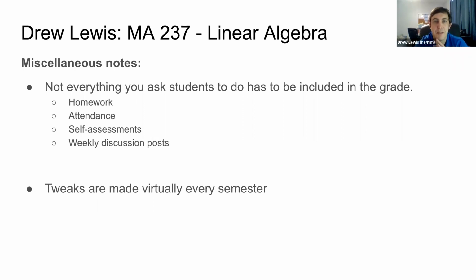Actually, the first semester I stopped doing it, I still tracked the attendance, and the attendance was basically the same as in the semester before when it counted into their grade. And then same thing for things like self-assessments or weekly discussion posts. I used to count those kinds of things in the grade somehow, but when I stopped doing it, they still completed them at basically the same rate. So therefore, I don't understand the point of doing that for my students anymore.